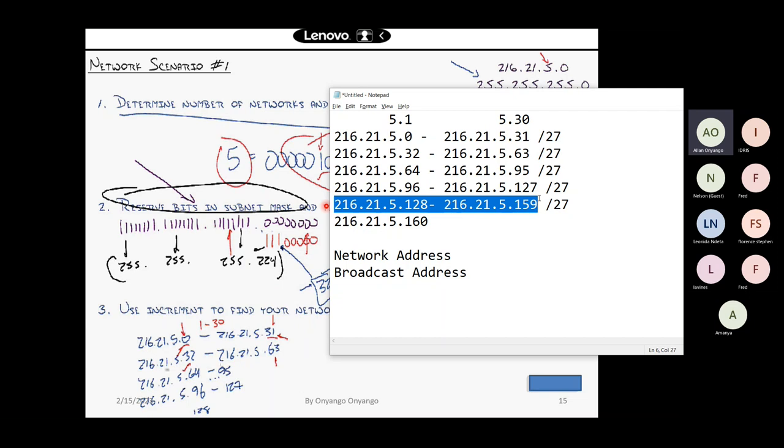So guys, it's very important you know how to mark these addresses, because you're going to get to the workplace and you're told, subnet this network and provide a network for each and every department and assign them. What are you going to do? This is the point when you need to know how to calculate your addresses without any conflict, using just the three steps.